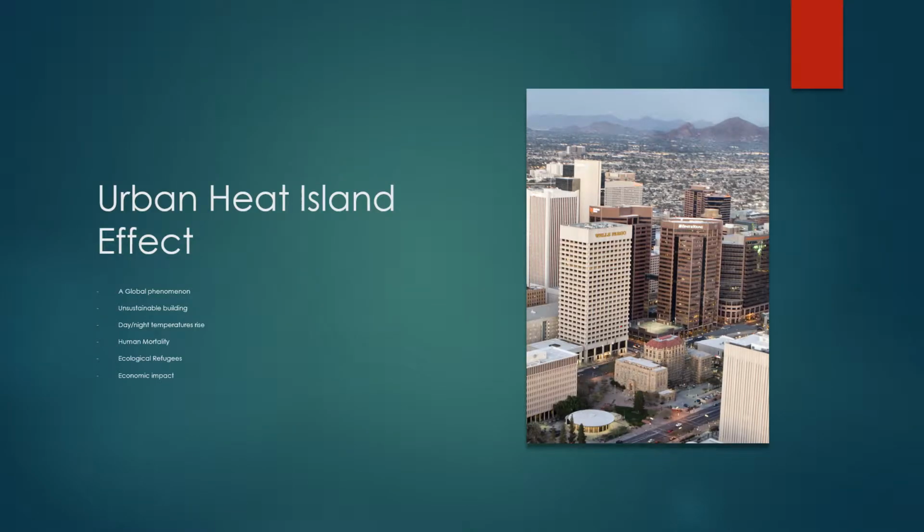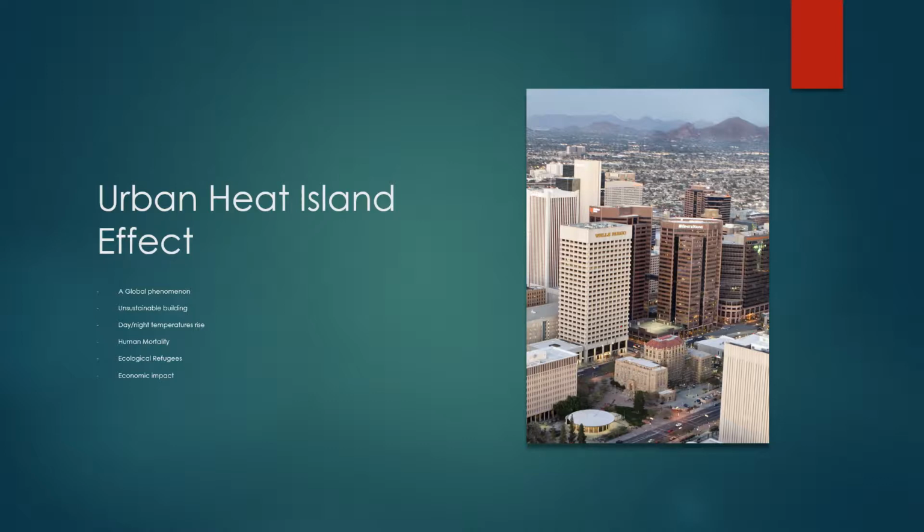Urban heat island effect is a global phenomenon that impacts human life in urban centers. It results from decades of unsustainable building and urban sprawl. Day and night temperatures are at an all-time high. The primary causes are related to the structural land cover differences of urban and bordering areas. The sprawl of low albedo surfaces, for example asphalt and rooftops, have made land cover less reflective of solar radiation, and this in turn traps in heat.